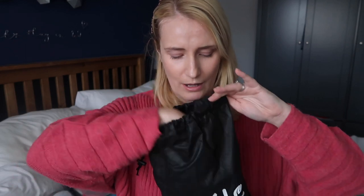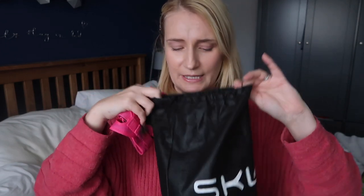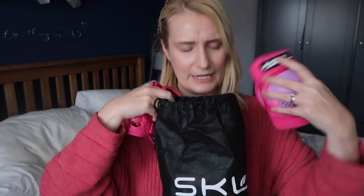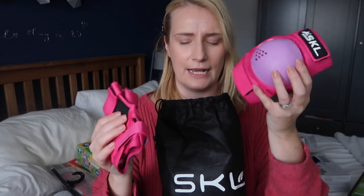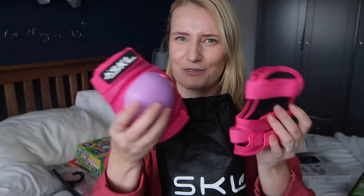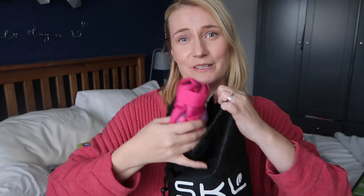She already has a bike helmet but I've bought her some elbow and knee pads, just because I'm foreseeing there will probably be a few accidents and I want to keep her safe. Those are the elbow pads, those are the knee pads and they look quite easy to put on — velcro straps. The colour is really cute as well, really nice and bright. I'm really looking forward to seeing her try it out.